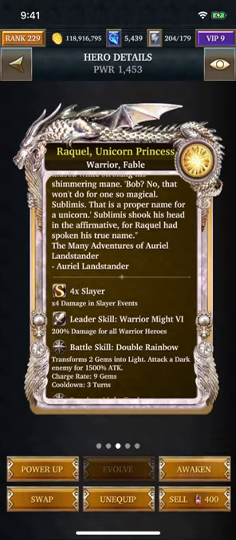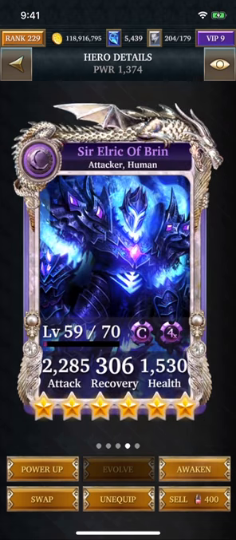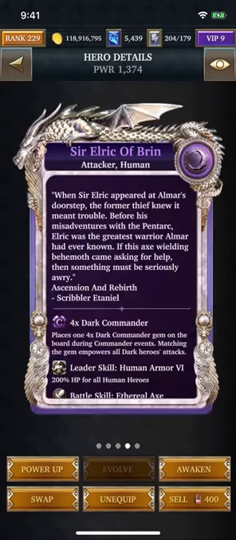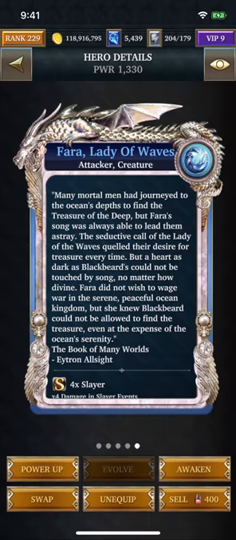Raquel is an older card. It's not intensity based, but it will create a light gem every turn. Same thing with Sir Elric of Bryn. It'll create a light or dark power gem every turn. And then Farah will convert gems.